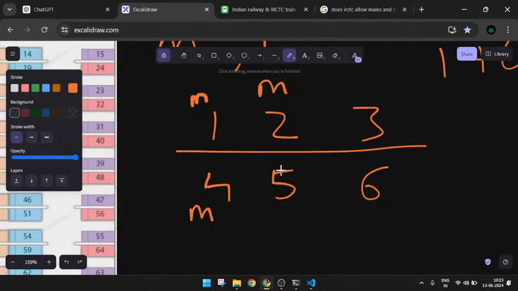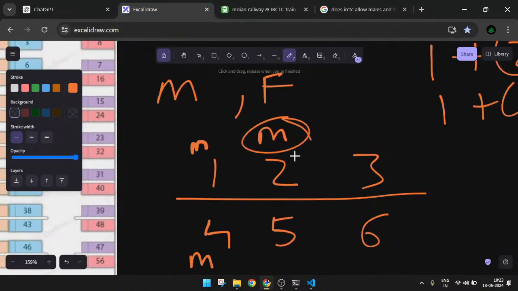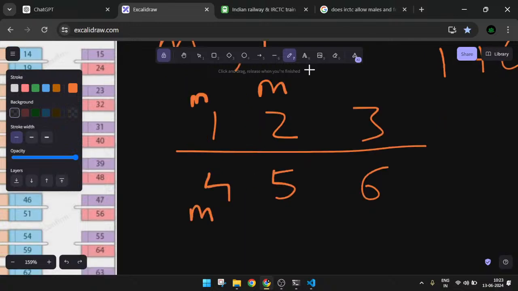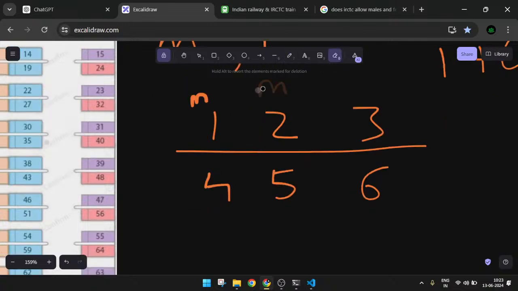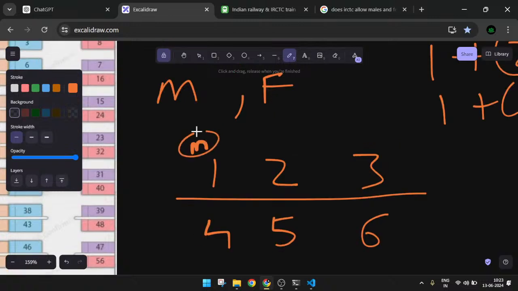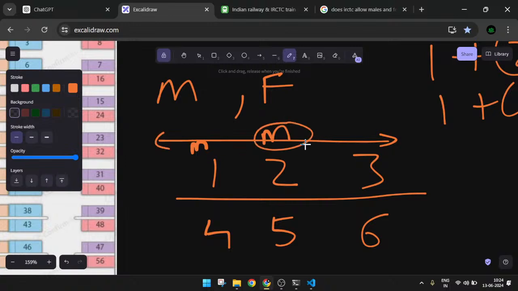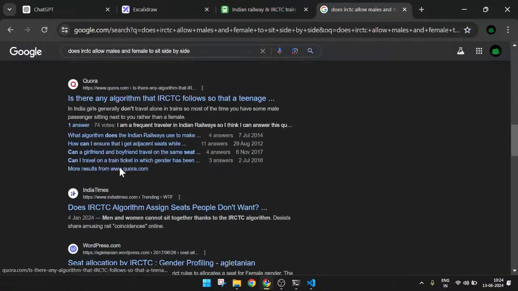Next to you, I think the algorithm is for sideways. Is it so? Together means if there is a male here, no females are allowed here. Then I think it's easy to create this algorithm. So what about this? If any males come in one seat, then is the whole row assigned to males only or what? I don't know. Should I read it?